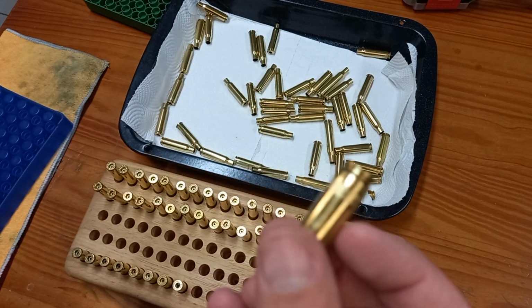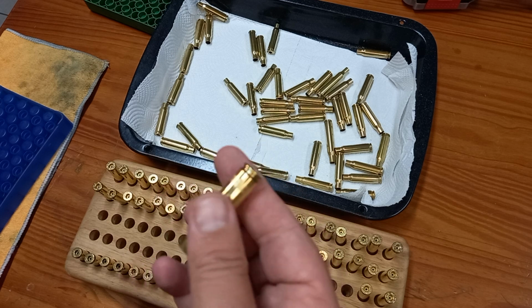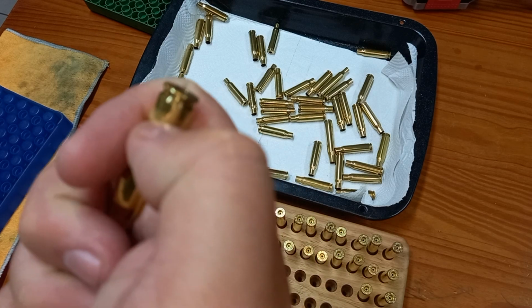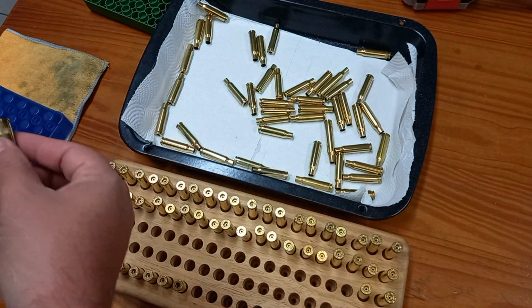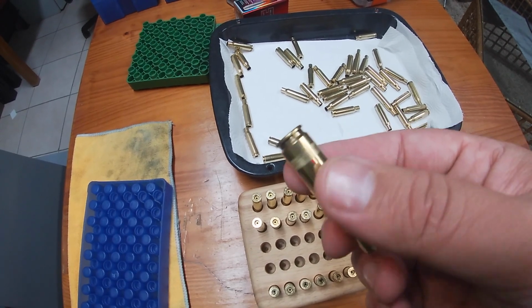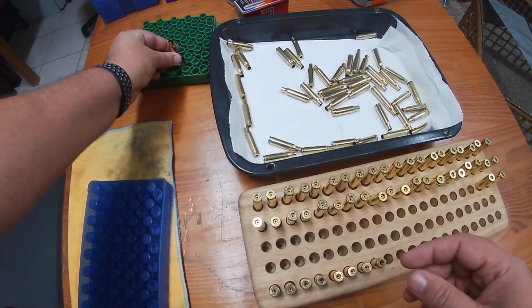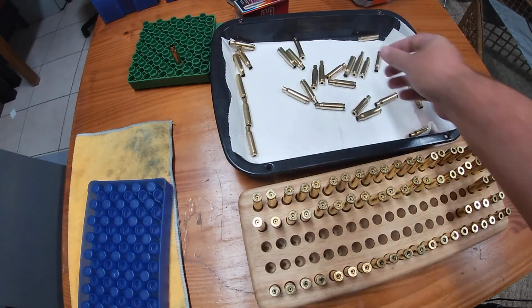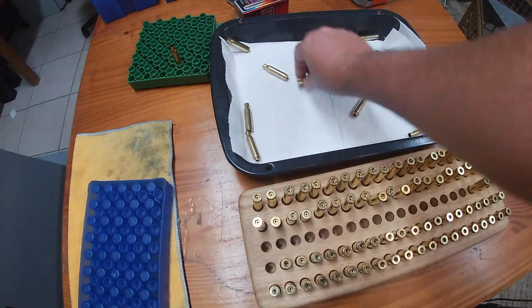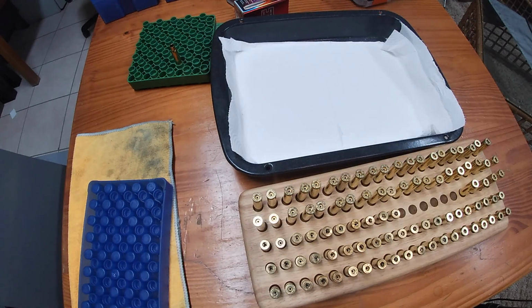So one thing that I have recognized, this casing looks a little bit suspect. So I'm going to keep it aside. I'm probably not going to load it. It might be just scratches on the outside of the case, but I'll first do a little bit of a close-up inspection and take it from there. So you can see there as well. So I'm going to put it aside. And there we have it. All the casings are in place, ready for the next steps.